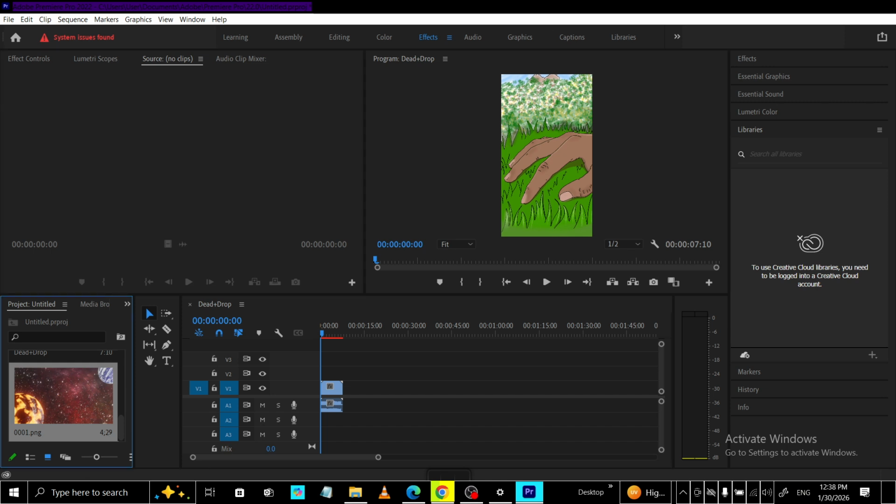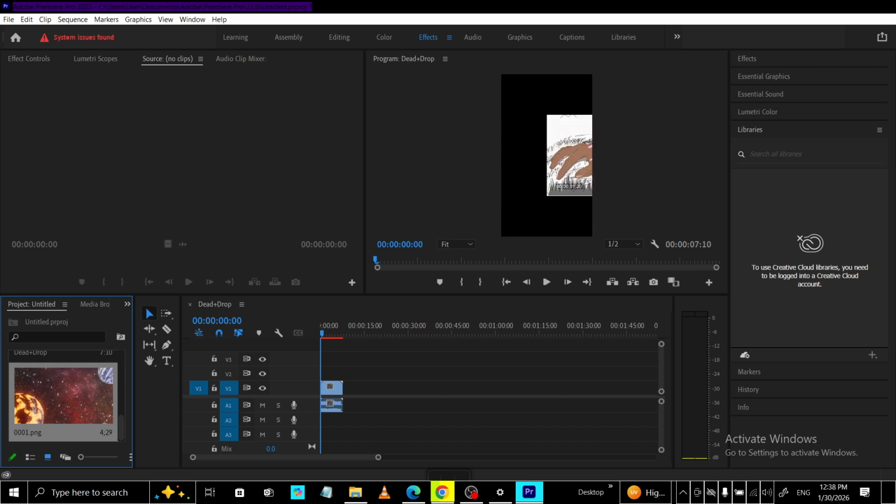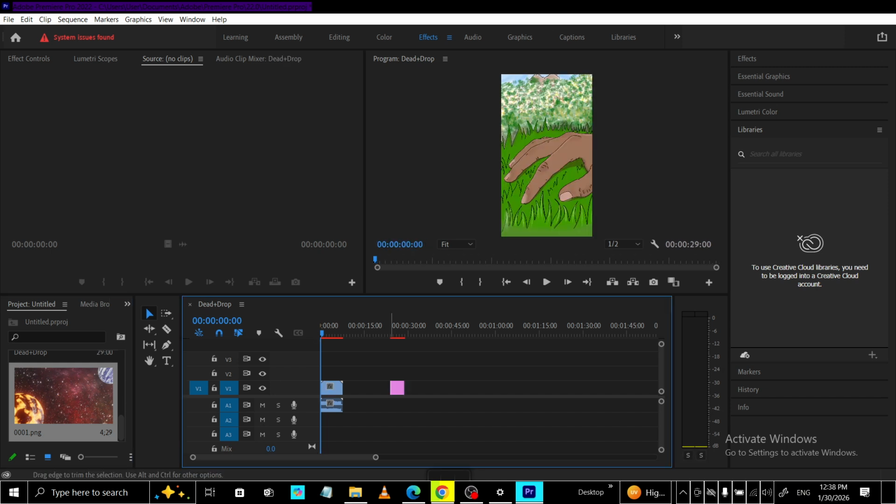When you drop it there, Premiere will import the image into your project, and you'll see it listed alongside your other media. This is ideal if you want the image available for later use or plan to place it in multiple sequences. The second option is to drag that same file straight onto the timeline of an existing sequence.